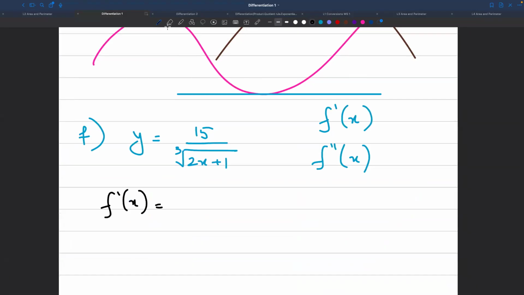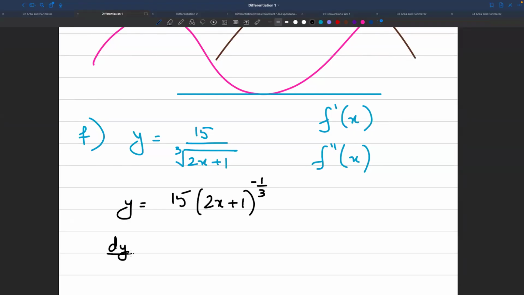Whenever we differentiate, before I begin the differentiation, I have explained that if the variable is in the denominator, we bring it to the numerator. This will become minus 1 by 3. It was positive 1 upon 3. It becomes that. Now I will start the differentiation process.